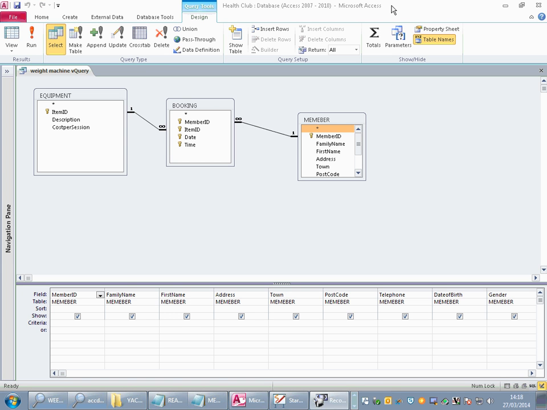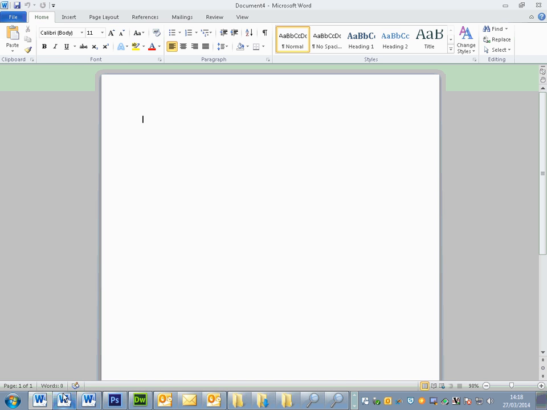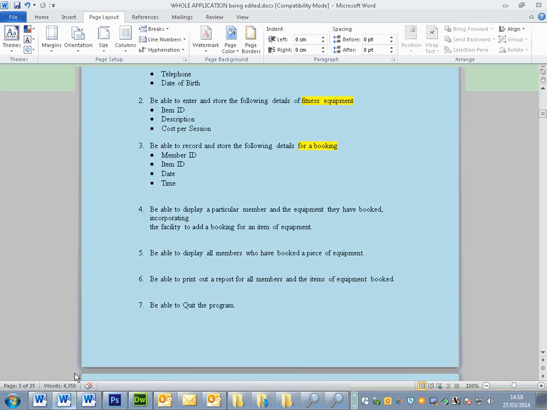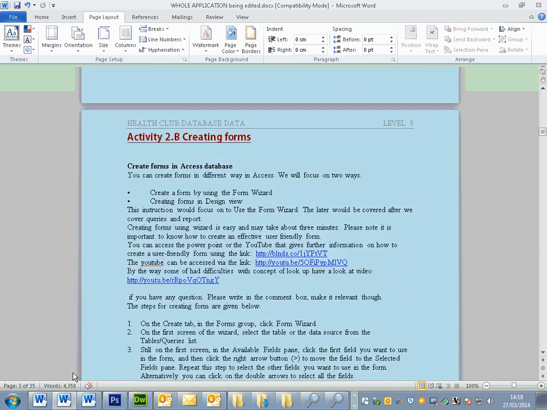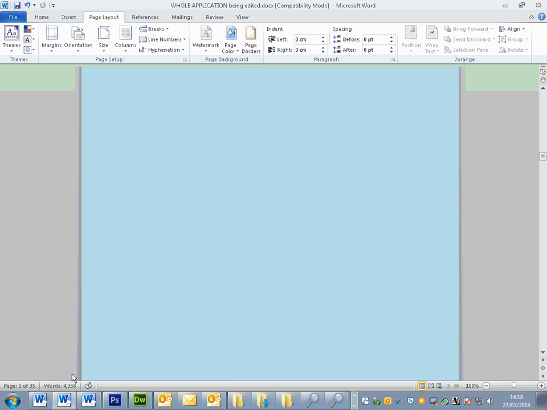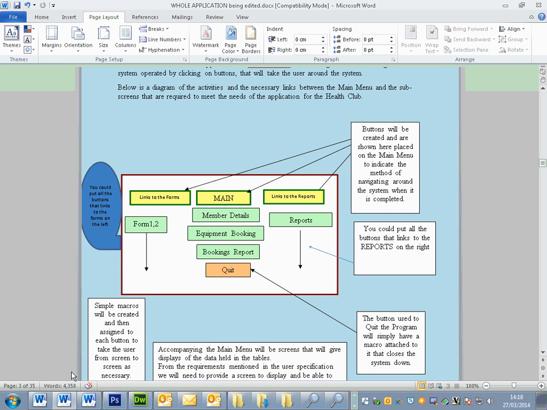Last week as a homework I gave you a printout of this page. Before you get started today, I would expect you to do a plan. Just like you do a storyboard for your website, you do a plan for the main menu. Take a paper in landscape, and write at the top: main menu.